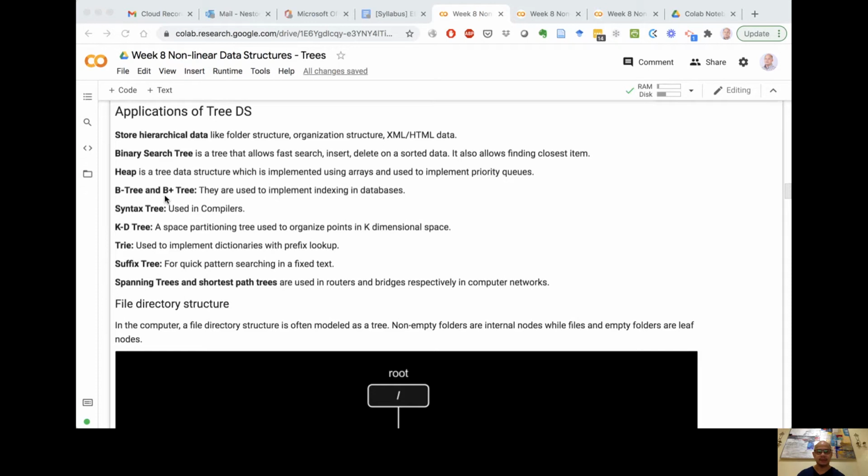Syntax tree, I will explain this example. KD tree, trie, and suffix tree are useful in pattern matching and pattern searching. Spanning trees and shortest path trees, we will discuss later in the course.